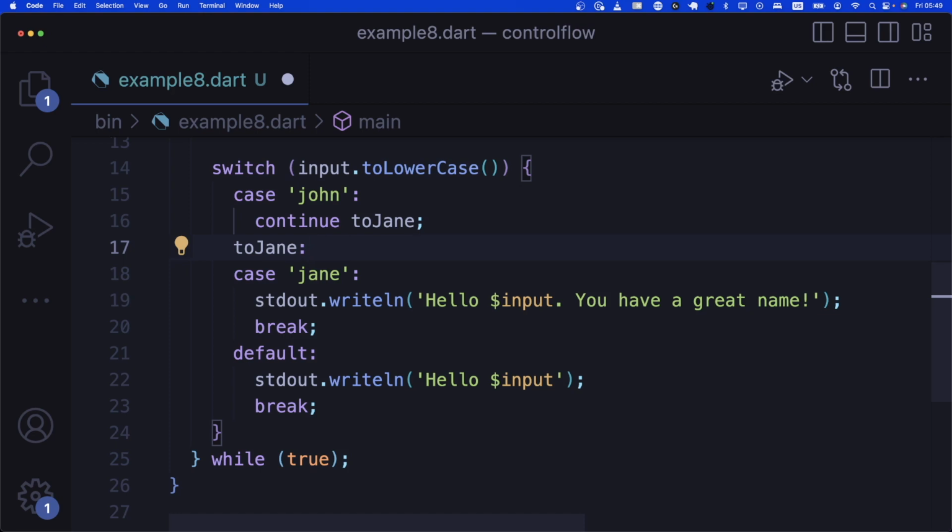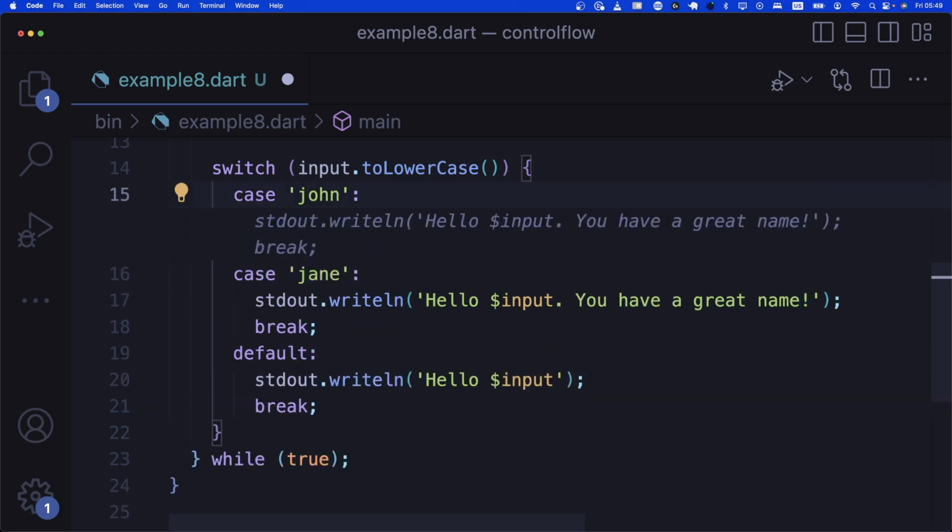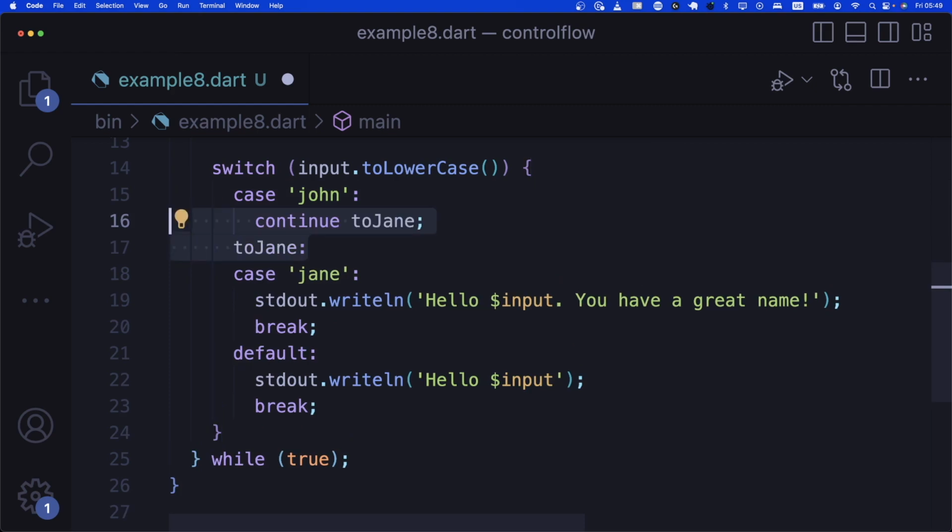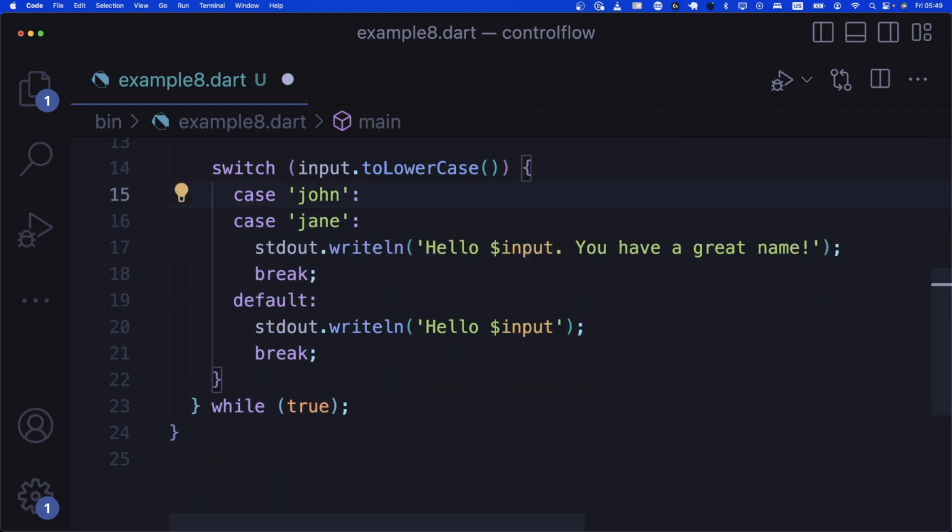But if you want to use it, then you really have to have a good reason, because this is equal to this. Why would you want to write so much code if it's achieving the exact same thing in here? In some other languages like Swift, you need to make code like this more specific. If a programmer looks at this, they could be thinking, oh, did they forget to write something for John, or is this intentional?